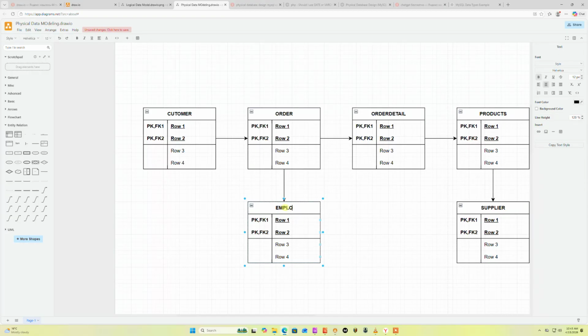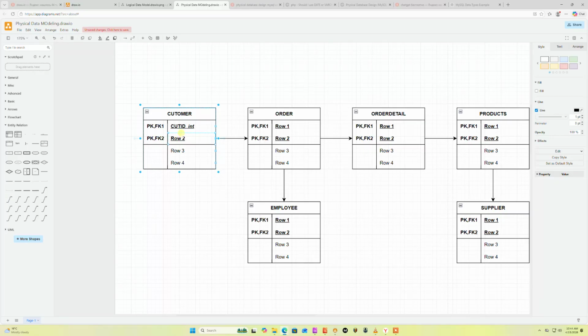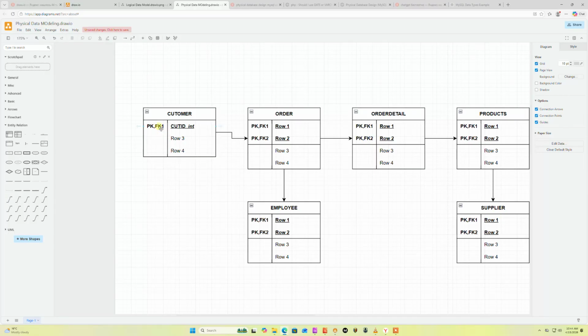What we have to do in the physical database design is write down all the attributes, like cust ID, and we need to add the data types in front of each of these attributes. In logical data modeling, we do not add these data types. For example, int, integer is the data type. As we already talked about in the logical data modeling, we identify the primary key and foreign key.